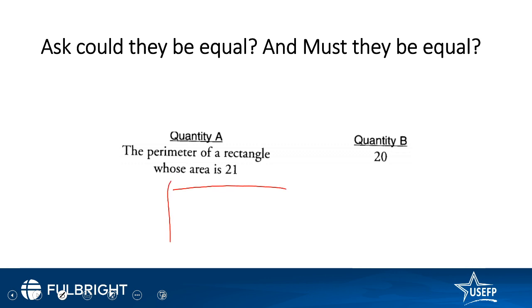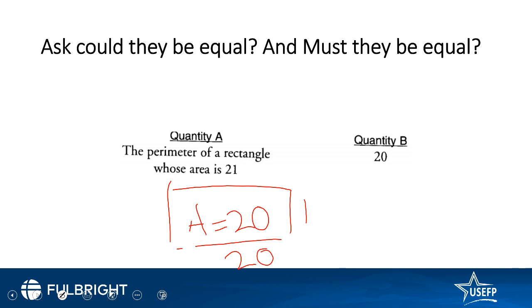Consider the perimeter of a rectangle having area 21. If we have a rectangle with length 21 and 1, we have shown that the perimeter can be equal to 20, which is the same as quantity B. So we have eliminated A and B. One thing with testing numbers is don't ever settle with one combination of numbers. Right now we selected 21 and 1. Never settle for 1. At least have 3 attempts.